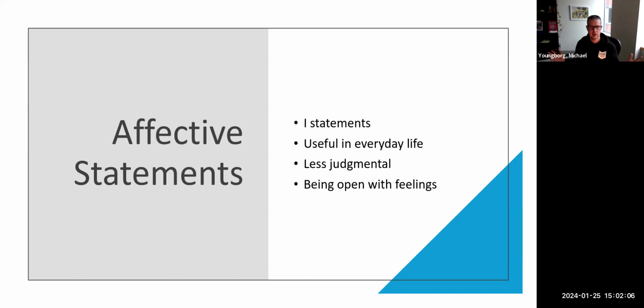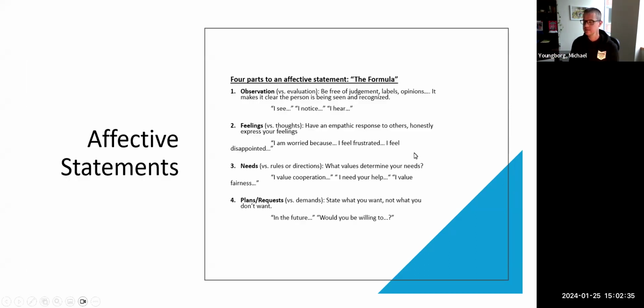And ultimately, we talked about this already, this idea of feelings, right? Being open with your feelings, acknowledging that emotion and how you feel and how you react is a valid part of this experience and is contributing overall to the structure of what's happening next. So I want to talk a little bit about like, how do you actually do this, right? Like it's useful to express how you feel. It's useful to ask for what you need, but how do you actually structure this and when might you use it? And so the way that we look at this is basically in 4 different parts, right?